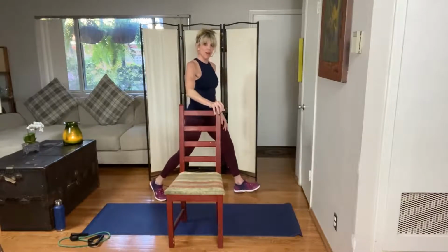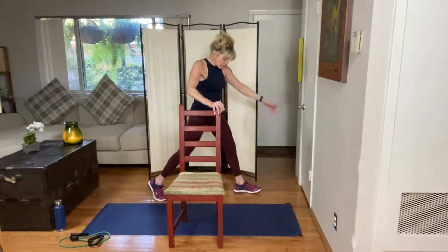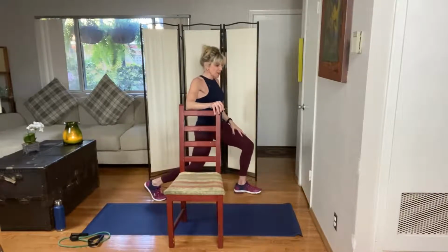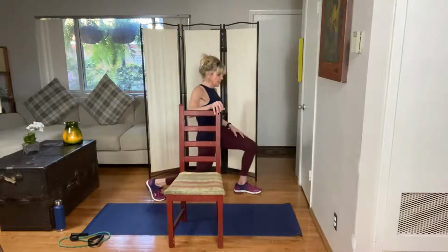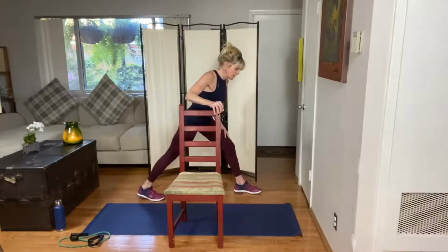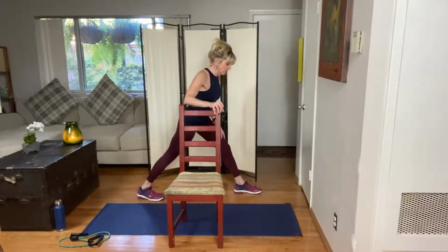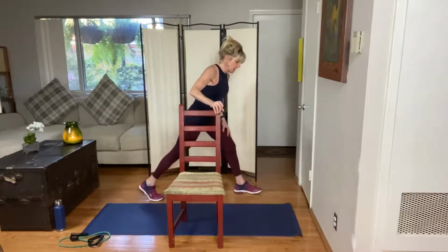Light touch on the chair. Left heel lifted. You're facing the side of the wall. Dip down. Now, press the heel and dip. Press the heel and dip. 2 more. Press the heel. 1 more. Press the heel and dip down.